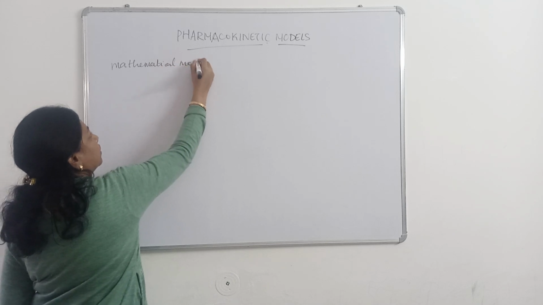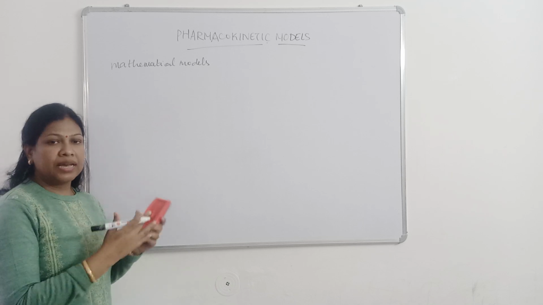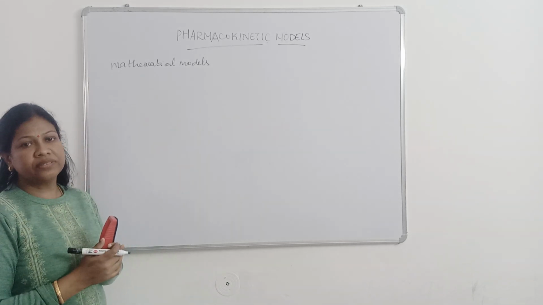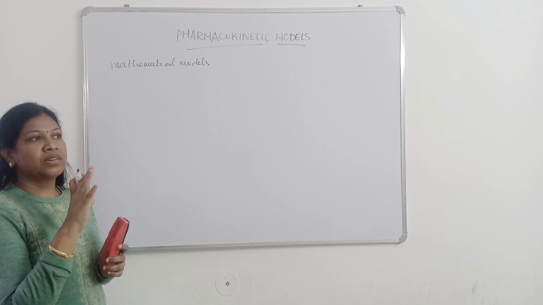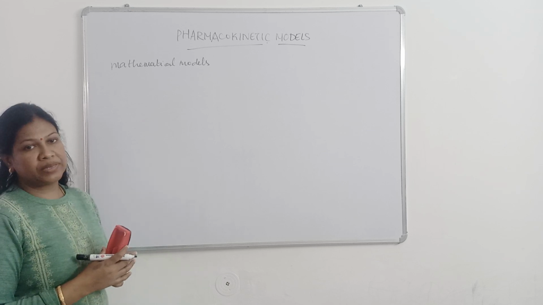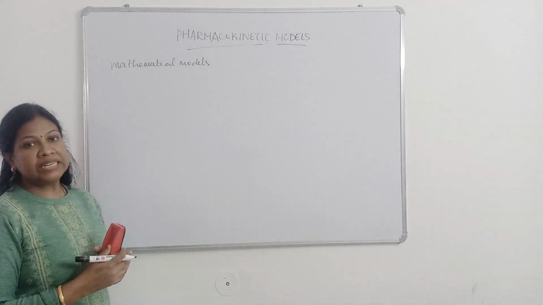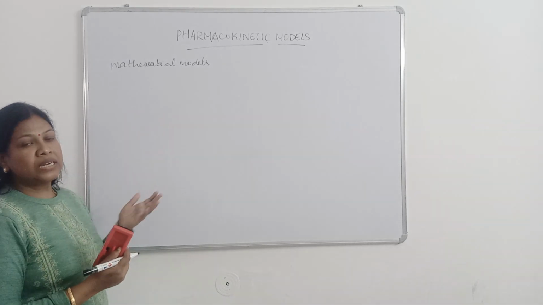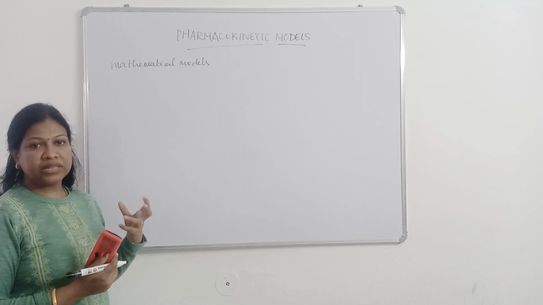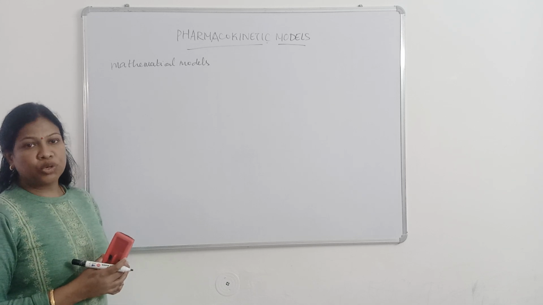We have discussed in previous videos the factors influencing absorption, distribution, metabolism and excretion, which are combinedly known as pharmacokinetics. We just discussed all the factors which are going to affect those pharmacokinetic parameters. From today we will be discussing the pharmacokinetics of the drug in the upcoming videos. Now what is pharmacokinetics? Again, it is the study of the rate of movement of drug in the body.